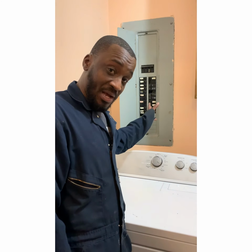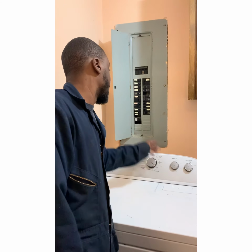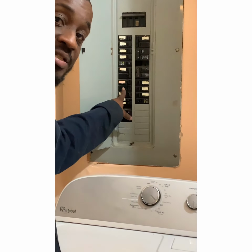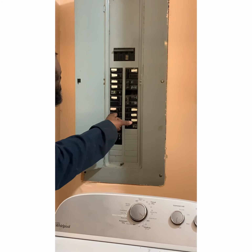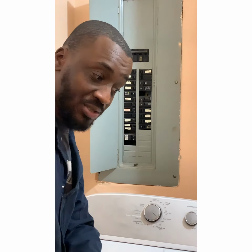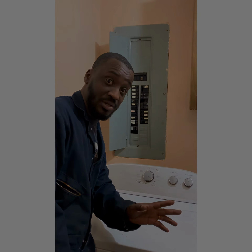Alright, ladies and gentlemen. Moment of truth. We're at the power box, as you can see. We're gonna turn this on. Like I showed y'all earlier, my water heater electrical downstairs is on. Now we're gonna flip this switch, and then we're gonna go downstairs and see what happens. Don't hear no explosions, so sounds good. Let's go downstairs and see what's going on. We'll holler at y'all in a minute.